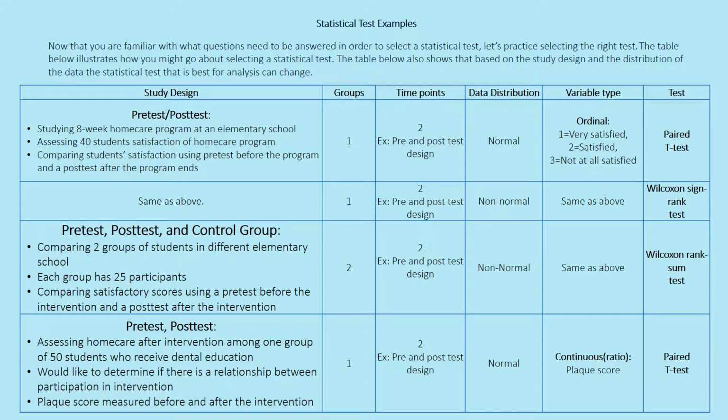The last study is a group of 50 people, nice and strong. We have a normally distributed data collection. We have 2 time points, pre and post test. With this particular test, we are trying to determine between the 50 with the intervention or not the intervention, which may sound like we have a control there. And we're doing plaque score. And again, we have a paired t-test. So these tests are consistent with the type of studies that we are doing and what we will select from.